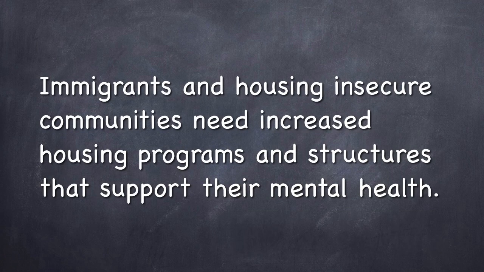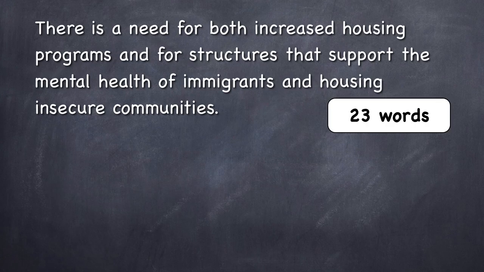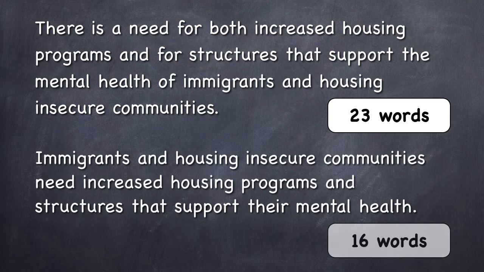Immigrants and housing insecure communities, that's our subject. What do they need? That's our verb. What do they need? They need increased housing programs and structures that support their mental health. There we go. Let's compare these two versions. First of all, the first version is 23 words long. The second one is only 16 words. Now, shorter is better if you can say the same thing in fewer words.